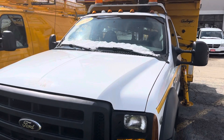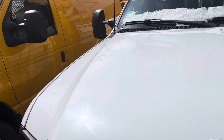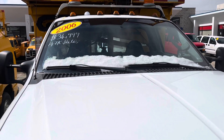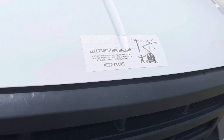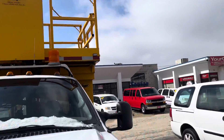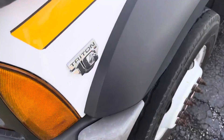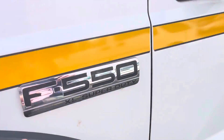Good day everyone, your Sock Monkey here. Today I've got a video on a 2006 Ford F550 aerial lift truck with 147,000 miles. I am at Your Choice Autos located in Elgin, Illinois. Starting with the vehicle, you have a prominent front hood with an electrocution hazard warning. It says Challenger Aerial Towers — guessing some sort of public works or utility company truck. It has the Triton 6.8 liter V10 in it, white painted wheels.